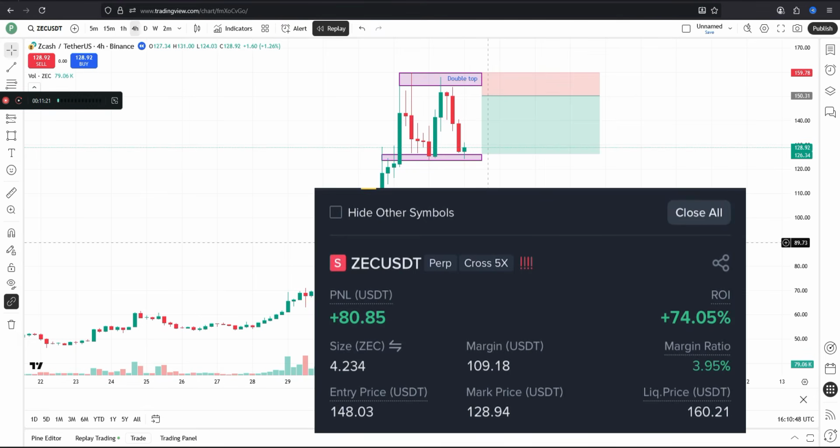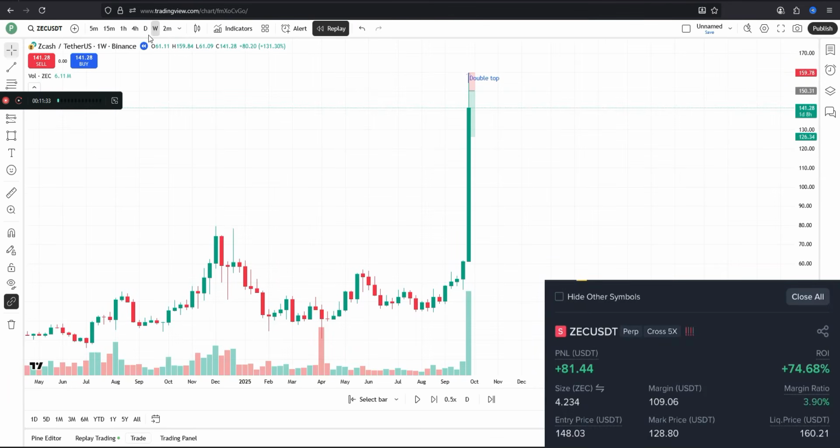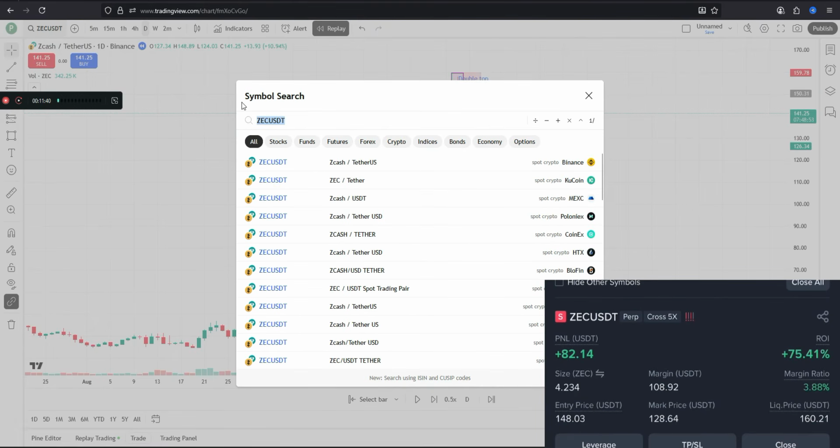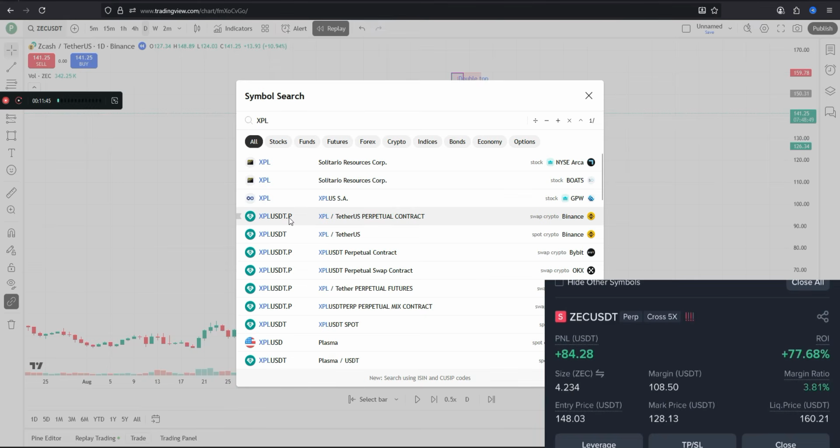The reason for this is that coins with top movement would always have top gainers, or with huge movement, especially under the weekly time frame, would always have a huge dump when they are ready to dump. Do you get my point? I'll give you an example with, I think, SPL. Let me see if it's SPL. I'll give you an example with SPL.